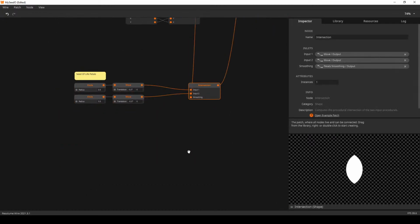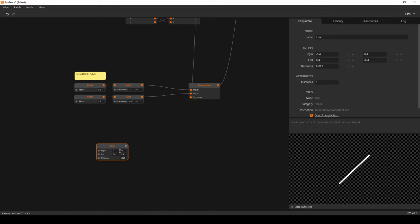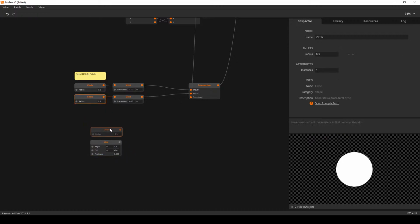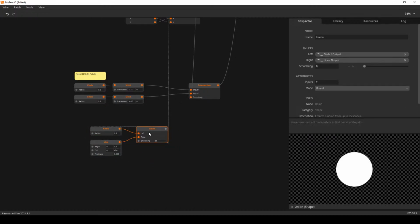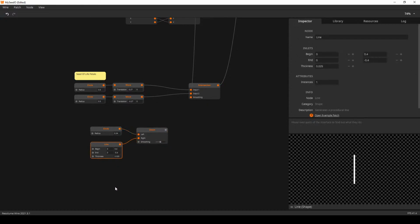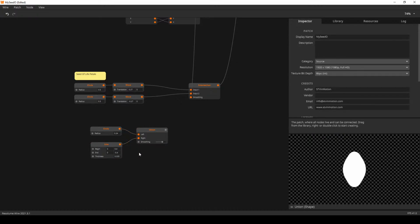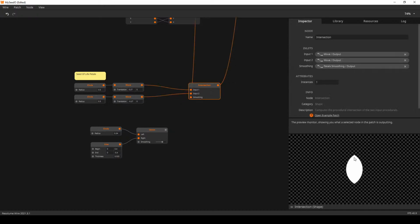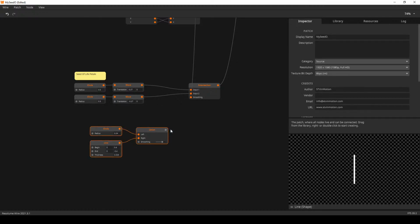how Steve made it. And what you could do, for example, is take a line, make it with a line, with an x of 0 and x of 0, and a circle. And instead of intersecting it, create a union between them. And then probably make the circle a lot smaller. So just to show it, I'm not saying this is a better way. I'm just showing there's multiple ways to get to a similar result. I do like that the edges are a lot sharper than what I'm getting here. So yeah, nice work. Cool.